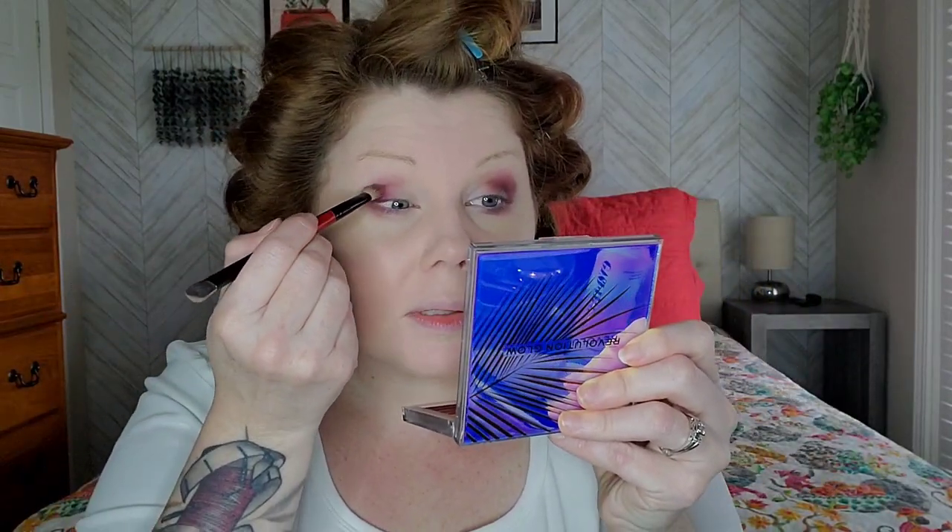I'll probably go a little bit more heavy with the eye because the pieces I'm going to be showing in this Valentine's haul are a little more dramatic. We're kind of planning a casual look, like a going-out-to-the-movies look, a dinner look, and then a formal look — that's how it's going to go in my head. I always smudge everything with my fingers. I don't know when I started that, but it's become a thing I do — I even do it with my lipstick.